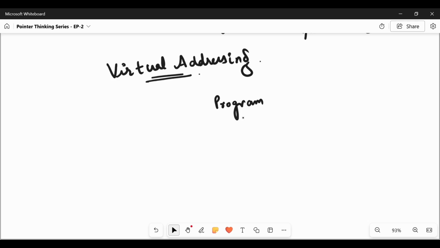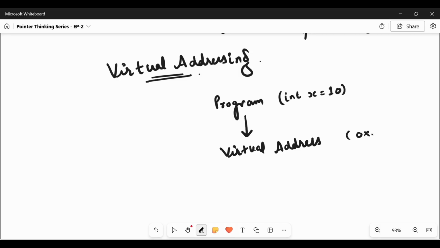Virtual addressing. Modern CPUs don't use physical RAM directly. Instead, when we write any program, we get a virtual address. So inside the program, when you are allocating int x = 10, you will get an address, suppose a virtual address from the virtual address space range, which, if it is a local variable, is a stack address.